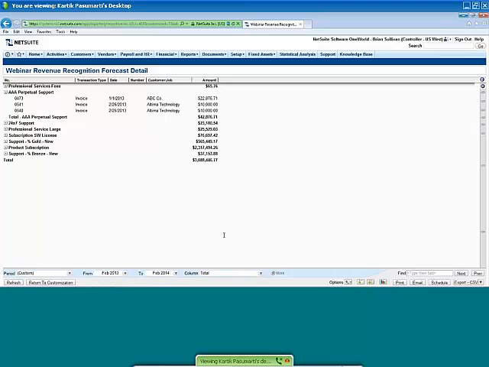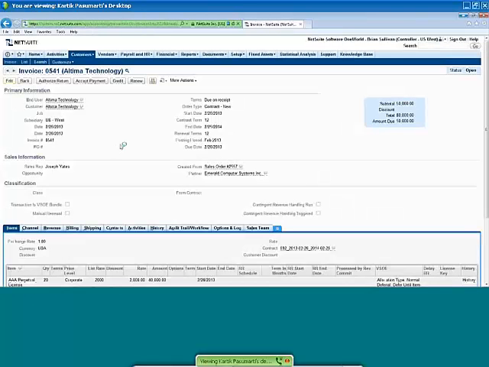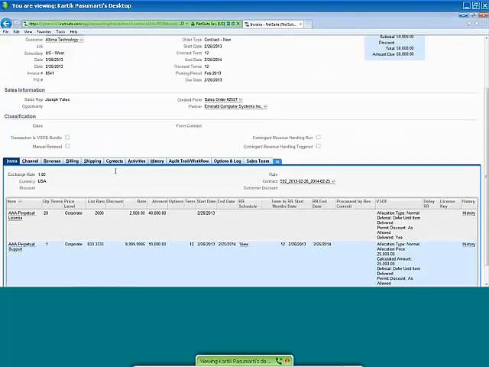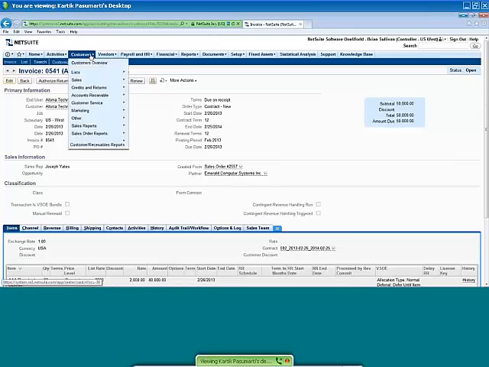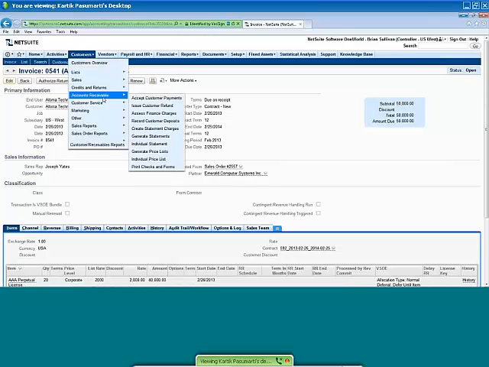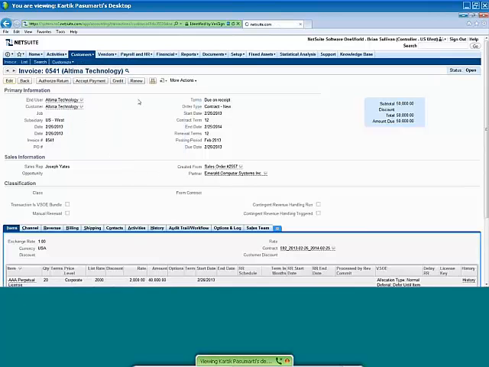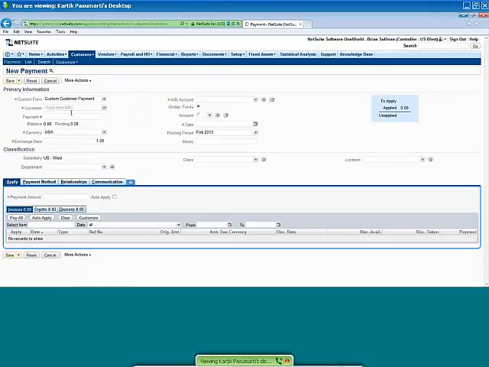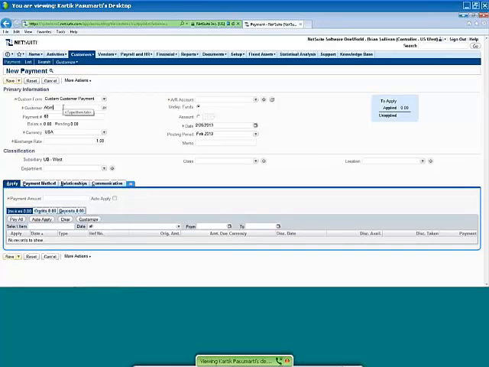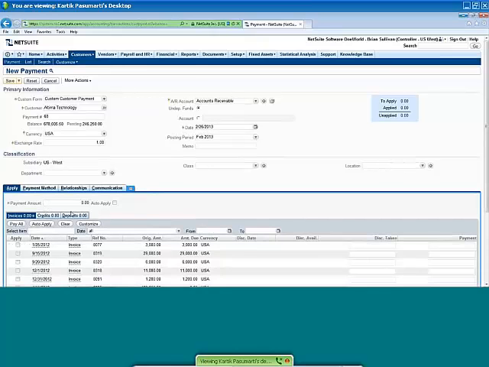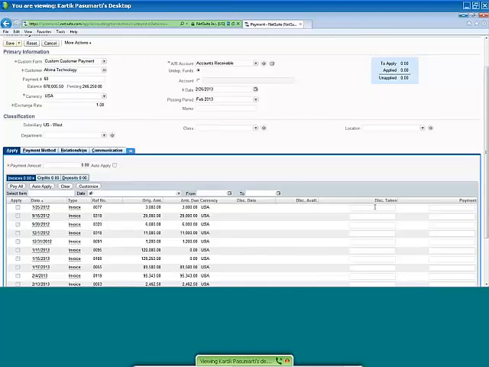Okay, so that's the invoice which we created. Let's just go to the invoice. The best part is you just drill down on the report and you're in the transaction of that invoice. You can accept payment on that invoice, right? That's just for that one invoice. You can accept payment by pushing that button, or you can go to customer and accounts receivable and accept customer payments, and you're able to choose the customer, bring in all the available open items, invoices, whether it's credit memos, deposits, so on and so forth, do the application, even take advantage of discount taken if there is any, right?